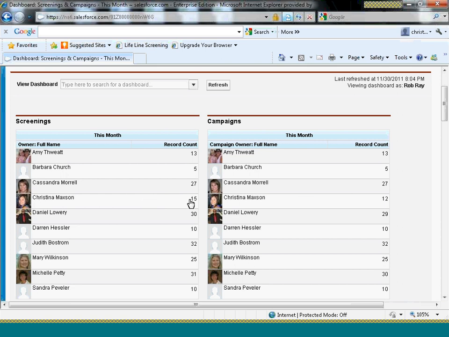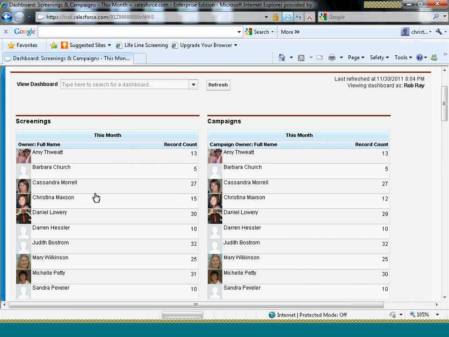So here, Christina has 15 screenings and she only has 12 campaigns. This is so important from the get-go because everything is being reported from campaigns and being driven off of campaigns. So the data that might be coming out for Christina could be skewed because she doesn't have the correct information. So what I want to do is see which 3 screenings don't have campaigns.